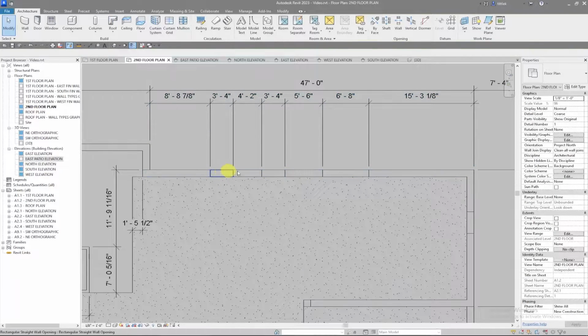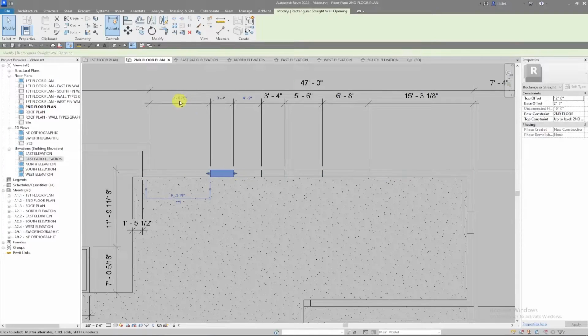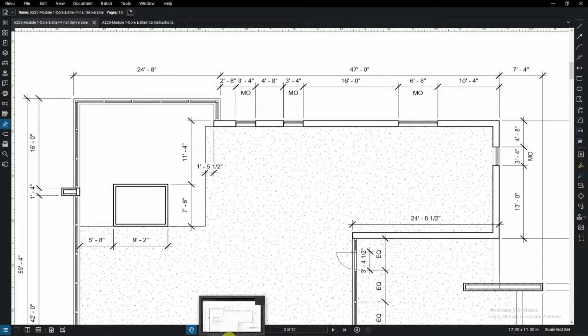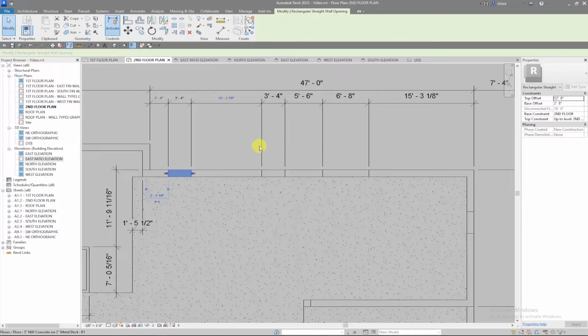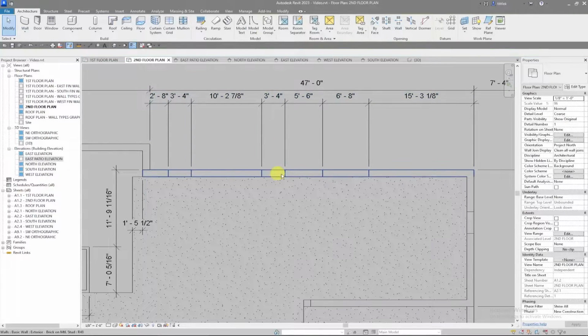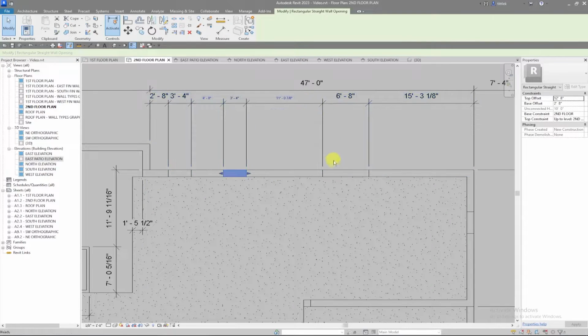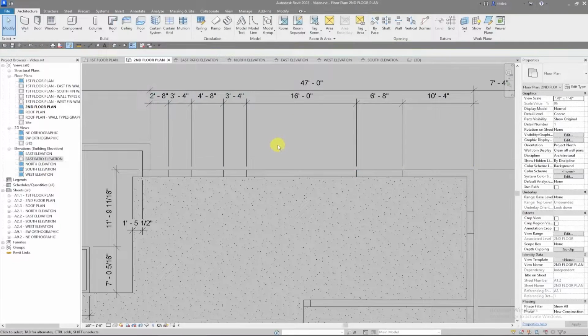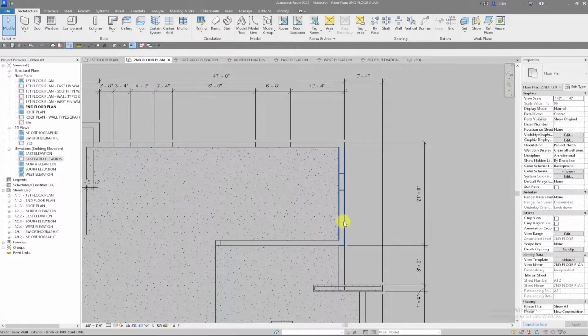So I can select this opening. I may have to tab into it. There we go. Oops, I missed it. And I can change this to 2'8". What do I have? 4'8" and then 16 between the next two. So this window, 4'8", and then the next window. And just like all my dimensions, I'm always going to the next one so that I don't chase my tail. 16 feet, and those are placed properly. I'll get this one dimensioned and I'll come back after that.